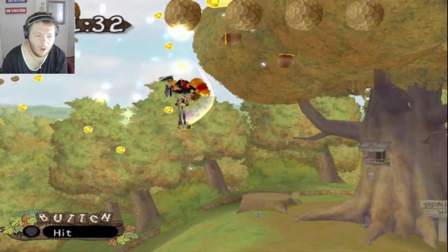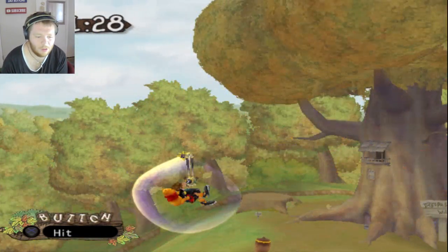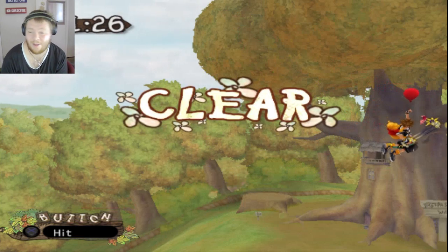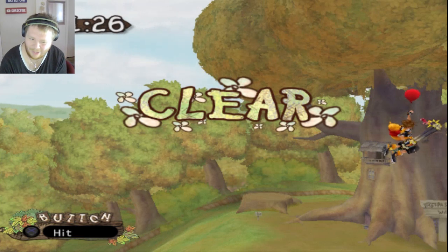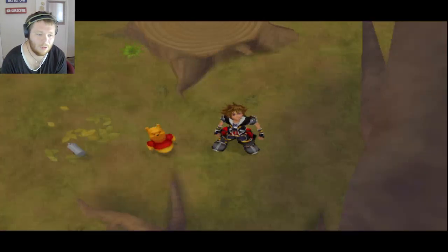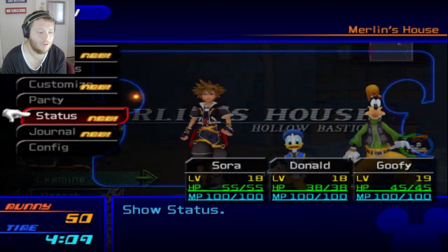Oh, my boy, Piglet. It's honey! I did it! Clear! I mean, what's the whole point of collecting the honey? I'm confused. What am I supposed to click on the honey for? Jump down. How the hell did you get out there again? That it? Oh, I guess that's it.